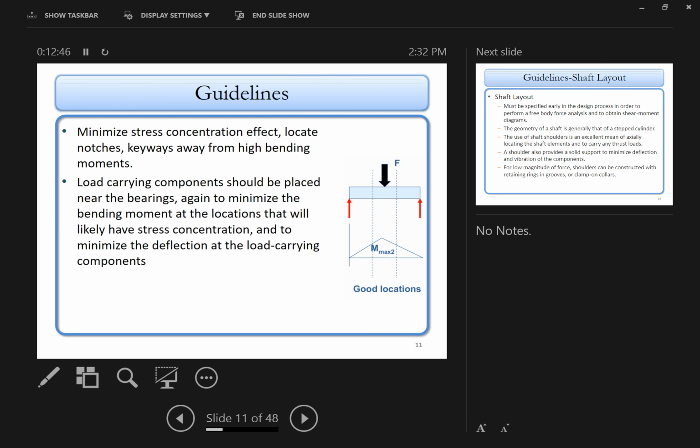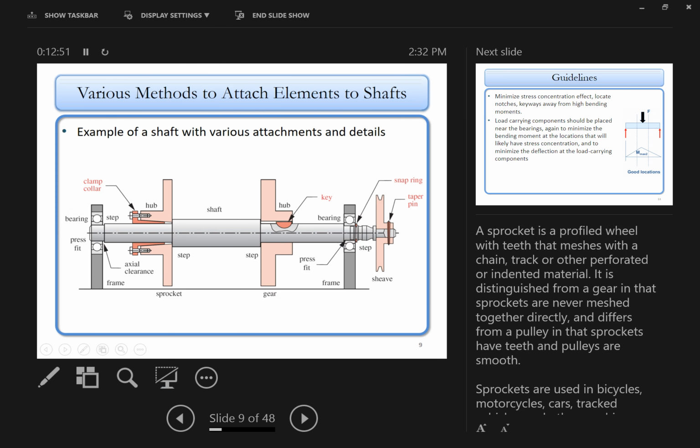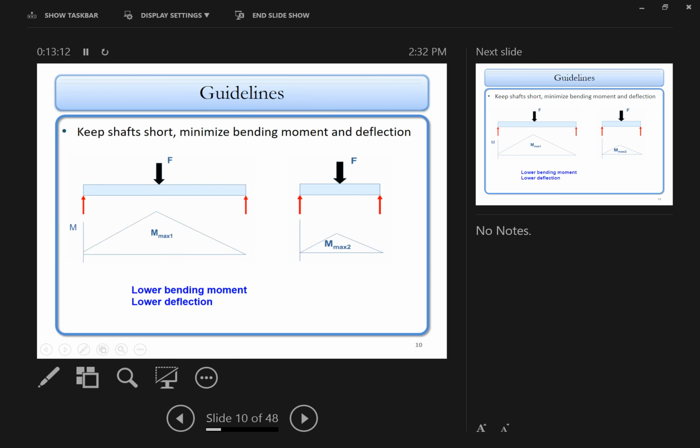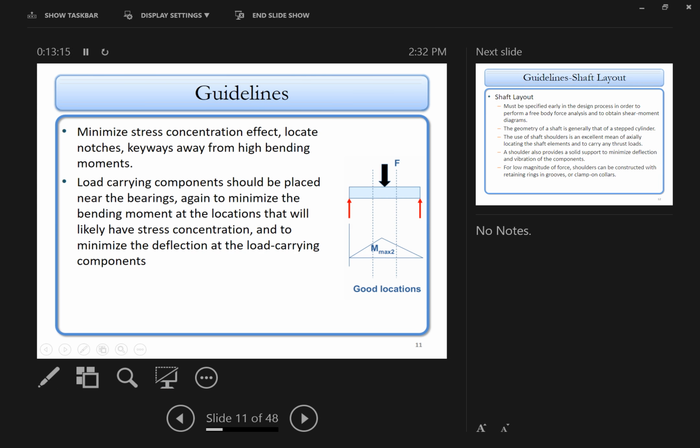Okay, so where do you see stress concentration? You probably see stress concentration at this one here, at the shaft shoulder at the fillet location. Okay, that's one very common location. At the key location, right? And some other shoulder locations, right? At the snap ring location. So whenever you have a groove. So what you do want is you don't want your bending moment to be particularly high at that location, essentially. Okay? So just bear that in mind when you design your system.